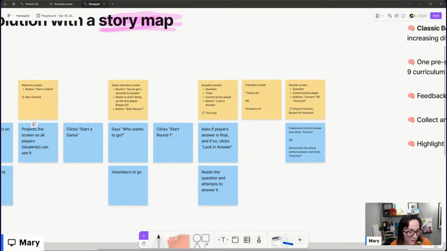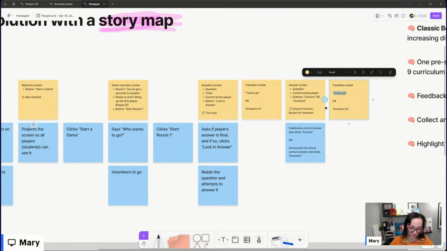Okay, so they have answered the question, and they have celebrated or announced the correct answer. They are seeing the screen, and then I think what could be cool is maybe another transition modal. Maybe it's not a modal even. Just providing the feedback of what the teacher did, because students are not gonna see the teacher clicking the button.